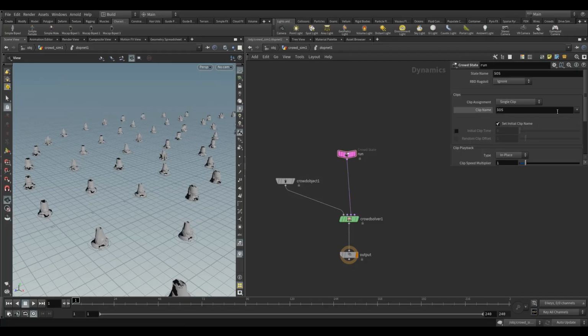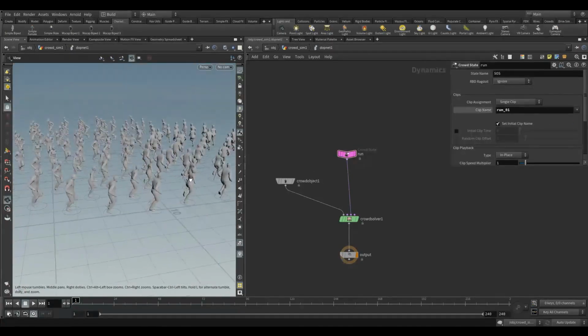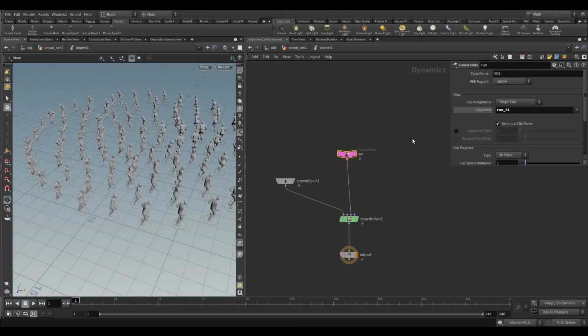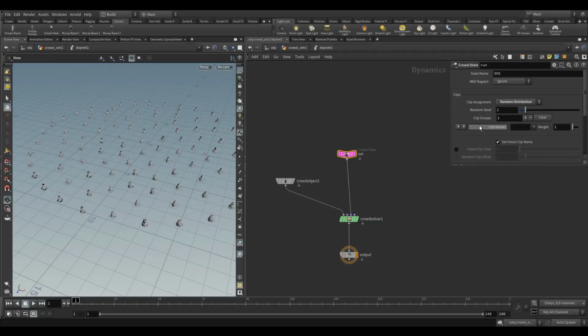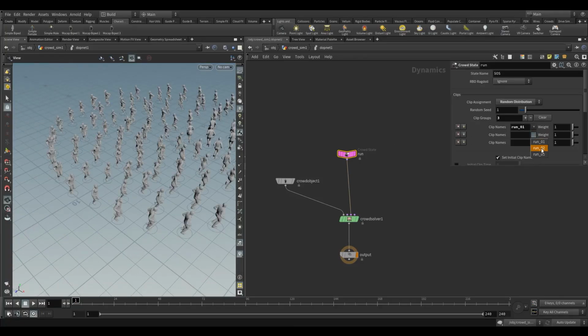If we change this to run 01, then we'll put them all into that same animation clip. But we can also have a random distribution of 3. Again, we got that error because it's not finding those clips. Run 01, run 02, run 03.